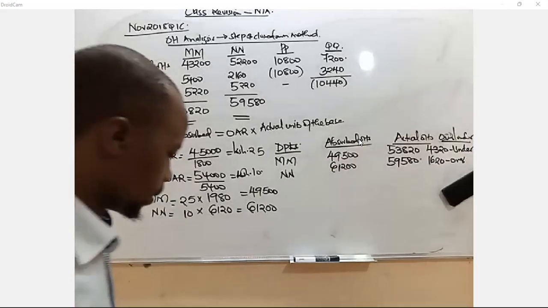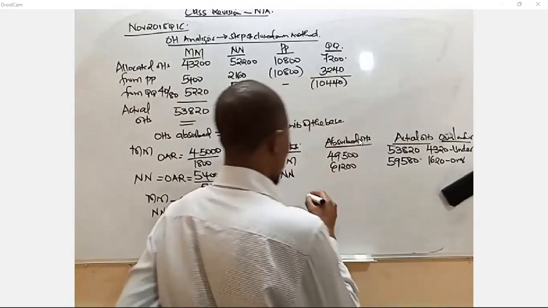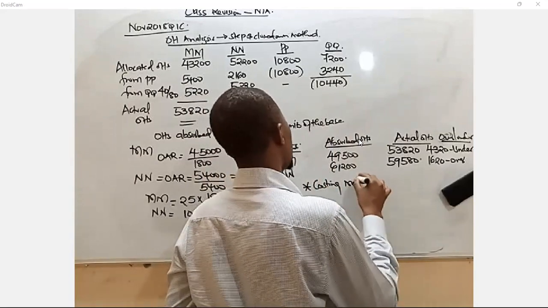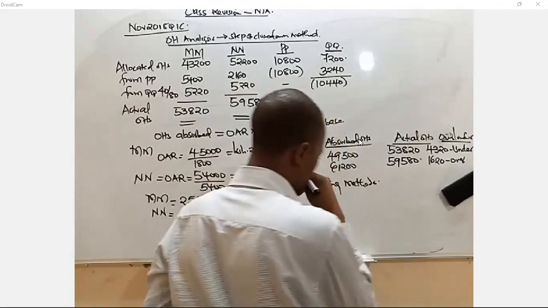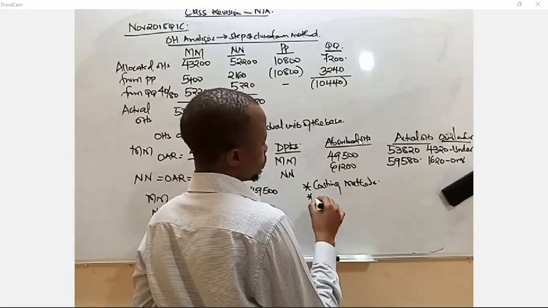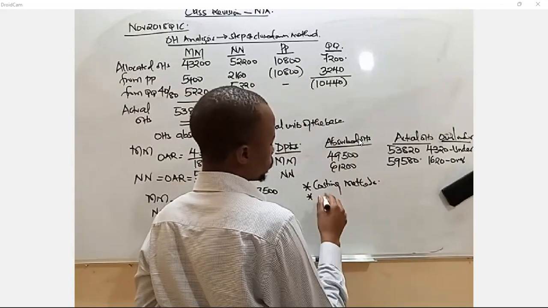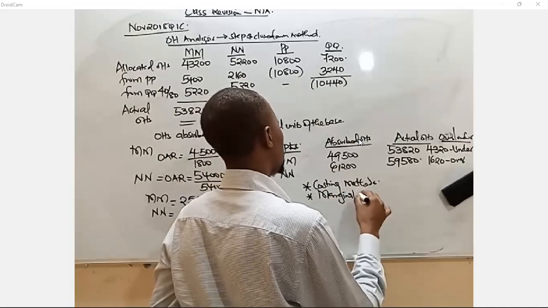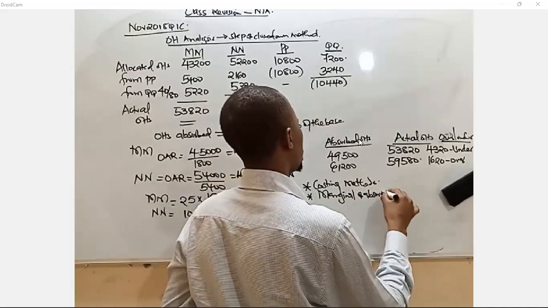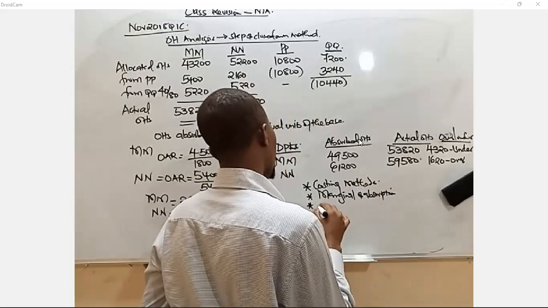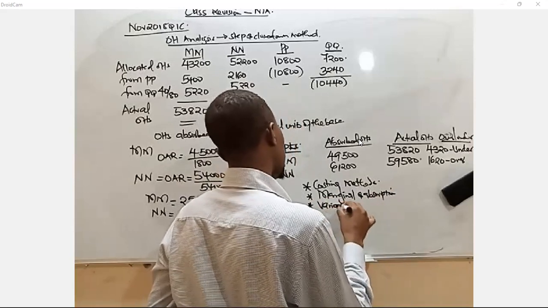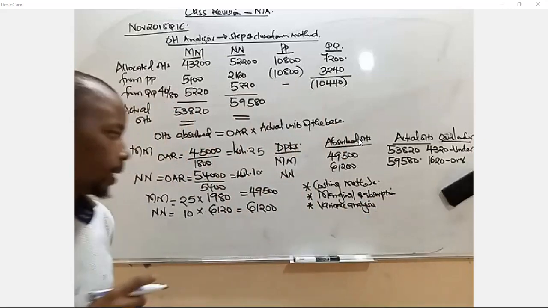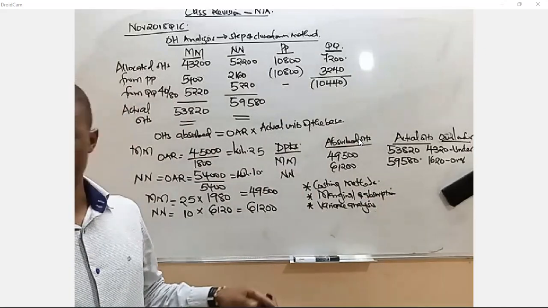I think now the areas which I just want to focus my attention on much this week will be the costing methods. Unajua ni nyinyi is the only group which doesn't talk. So the costing methods, we are going to be looking at marginal and absorption. Then I look at the variance analysis. And these ones I can be able to do them very quickly, but a lot of work will be invested here.